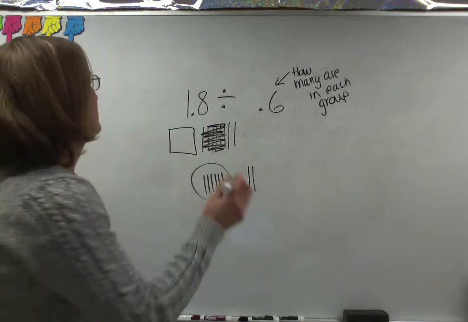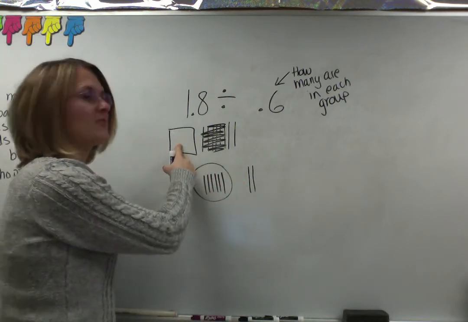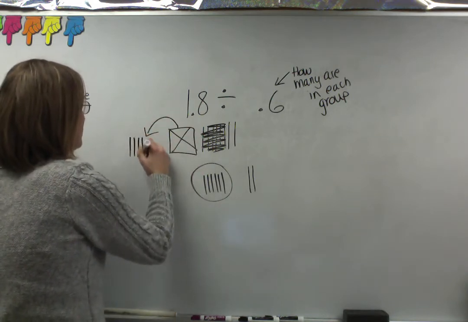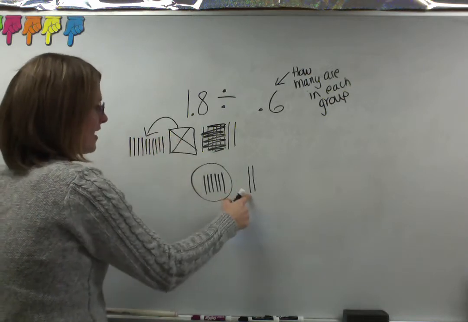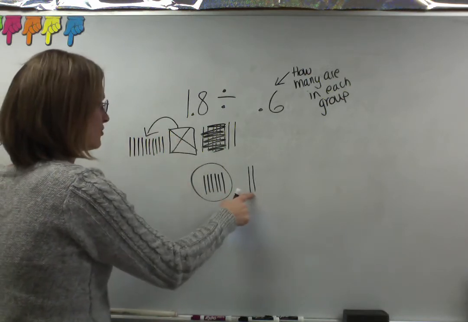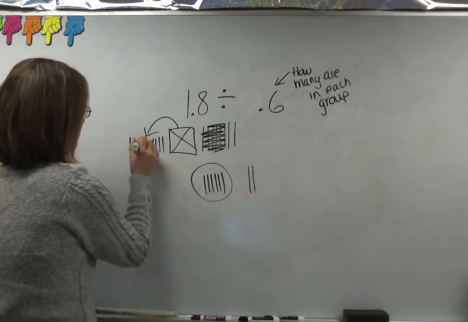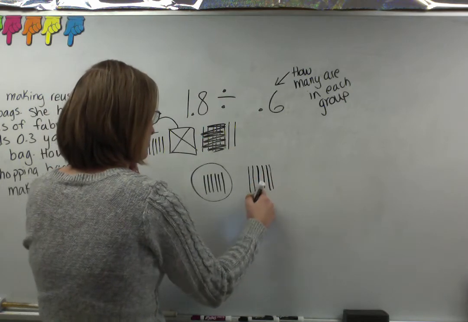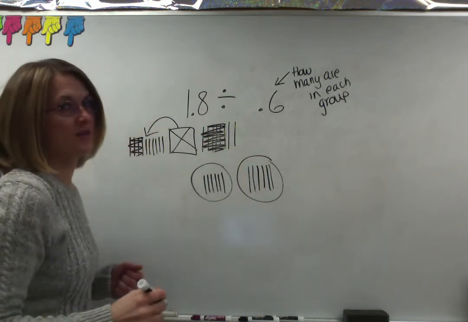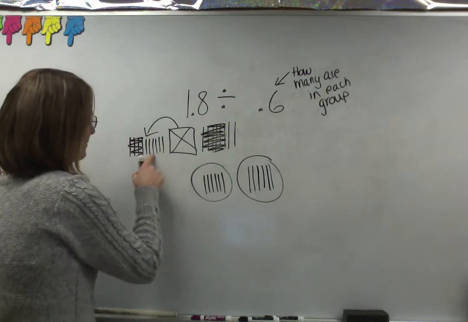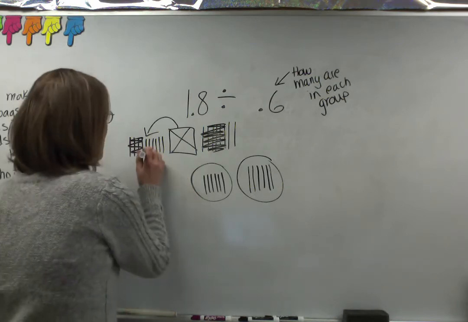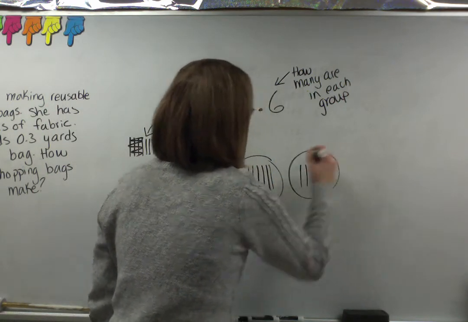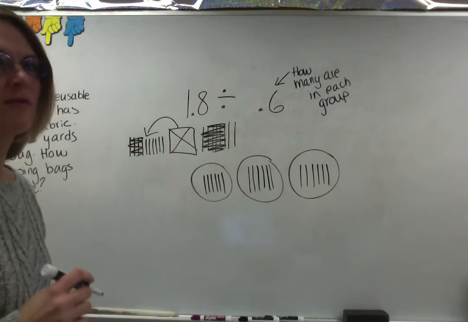So I'm going to have to come over to here. I'm going to have to take this, and trade it in for tenths so that I can split it up. 1, 2, 3, 4, 5, 6, 7, 8, 9, 10. So now to finish this group, I have 2, I need 6, so I have to take 4 more. 1, 2, 3, 4. So I'm going to take these 4 and put them in this group. And then 1, 2, 3, 4, 5, 6. So that's 2 groups of 6 tenths I've now made. And then I'm going to look here, and I'm going to hope I have 6. Okay? So I'm going to count 1, 2, 3, 4, 5, 6, and I do. So I was able to make 3 groups of 6 tenths.